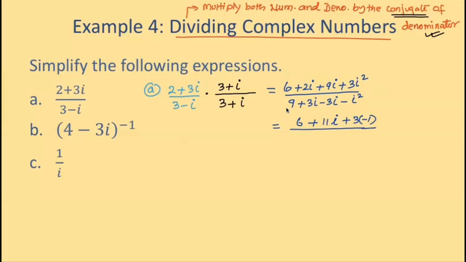And in the denominator, do the same thing. We have a 9. And then in the middle, we have a 3i minus 3i. 3i minus 3i is 0 because 3 minus 3 is 0. So they just get canceled. And then I have a minus sign. I'm writing this minus sign here. Now I have an i squared. i squared itself is a negative 1. This negative sign first, and then i squared, which is also negative 1. You have to be very, very careful with those little negative signs.